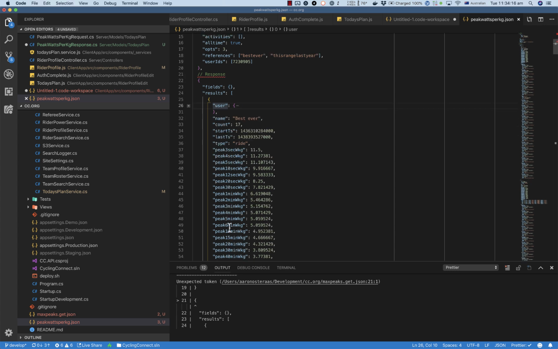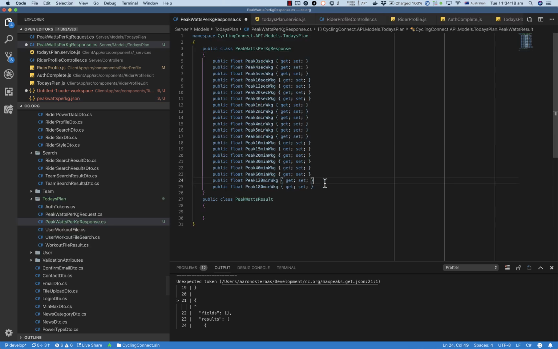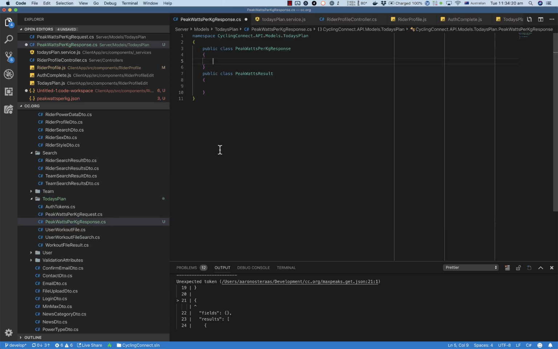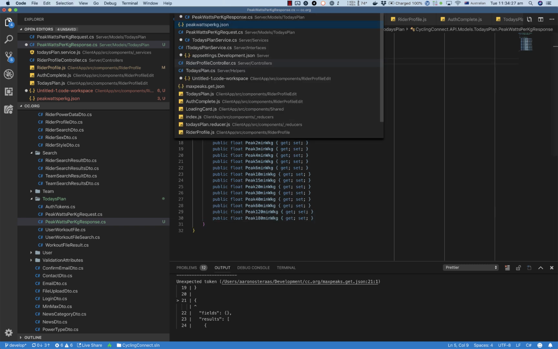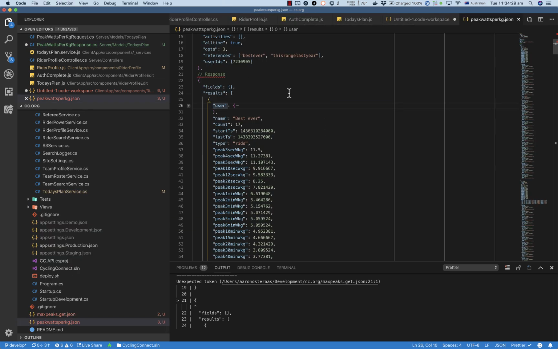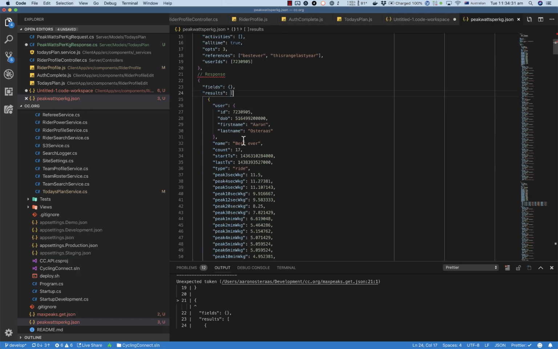We're interested in this stuff. So what I'll do is I'll cut and paste this into here. And so I'm not certain, but I'm pretty certain that when this data comes back, whether there's 1 result or 100 results, it's going to be in an array named results.